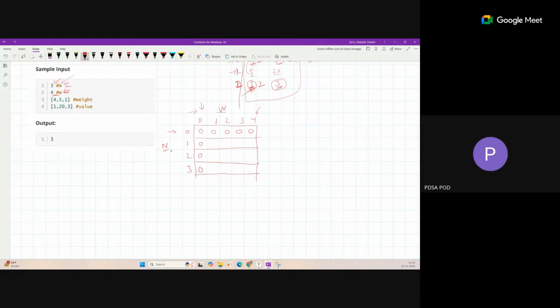But suppose n is any number of items, say 10 items are given, but the capacity is 0. Then we cannot pick any item because our capacity is 0, so we will not get any value either. That means our final maximum value will remain 0 for this case. Because of that, we fill this column with 0. Here we are looking at all possible cases.